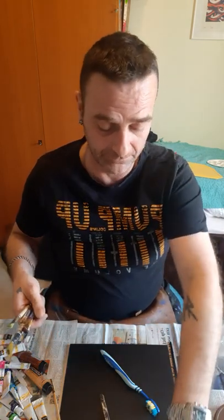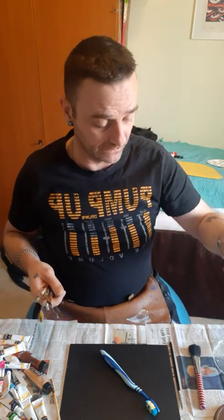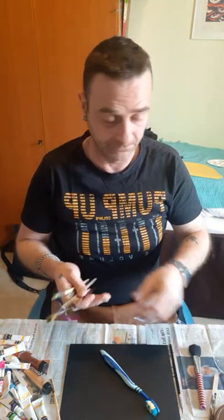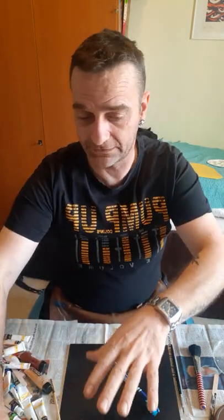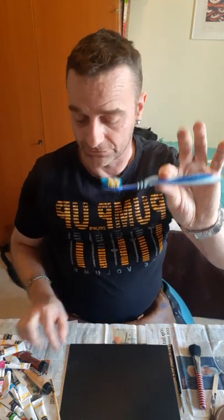So it has to be on the table when I work. I have a popsicle stick that I used already, but I'm gonna reuse it. So my brushes are on the table. I have water, I have hairspray, and I have a toothbrush. So now we go on.